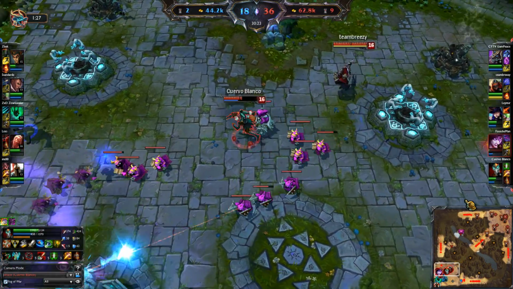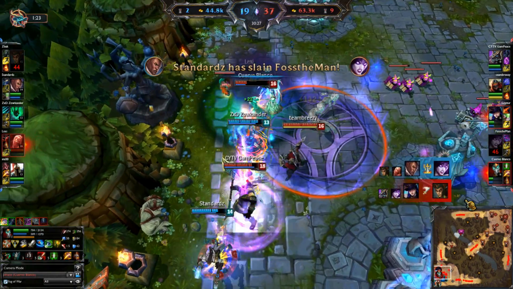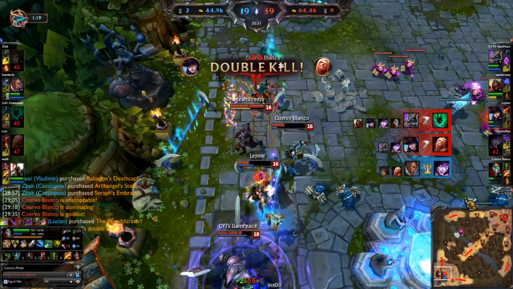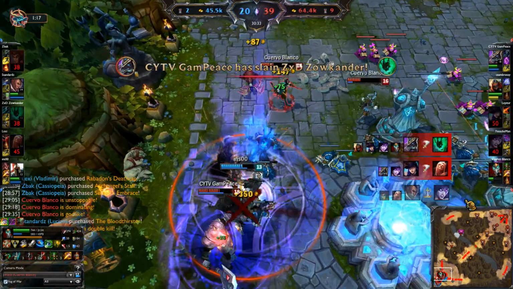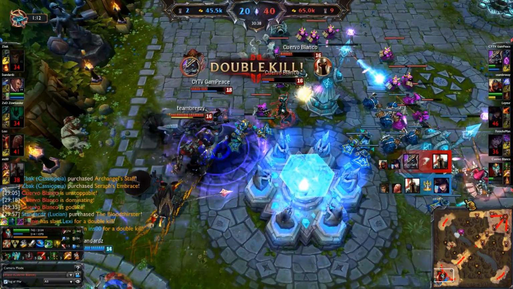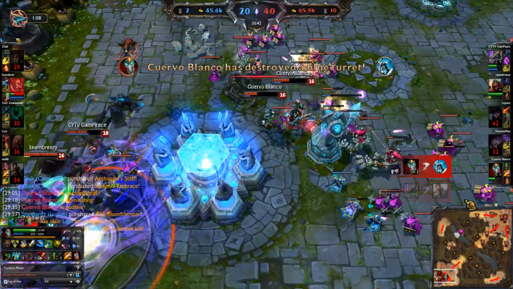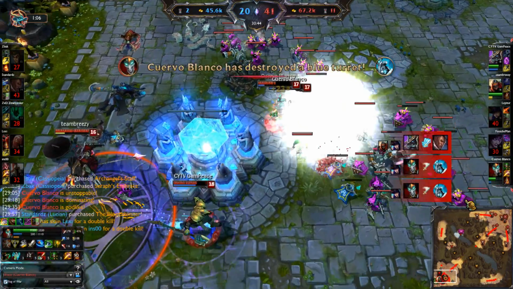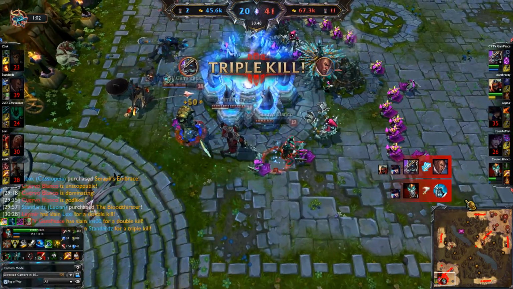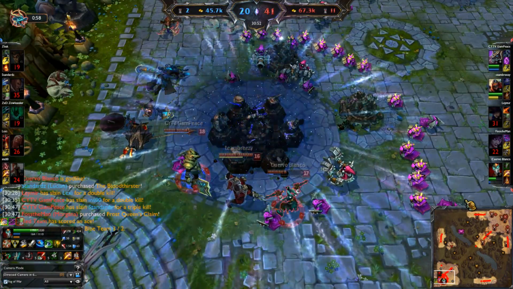So you see here we got 3 inhibitors. We just finish Blackout. We just finish him. We can just finish a few people here and end the game. And it's over. Here's what I wanted to show you, a very dominant game. Very dominant game without having many, many kills, but being so successful.